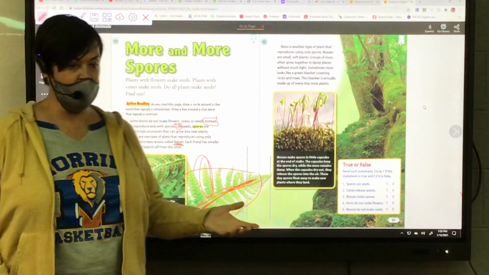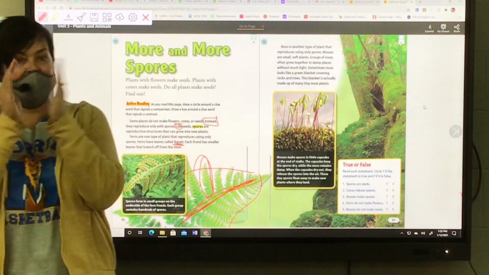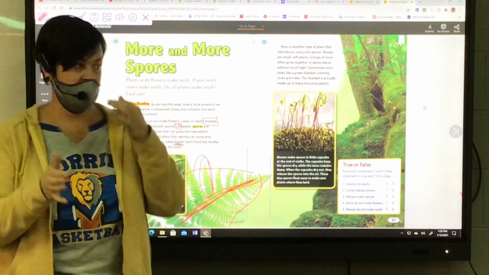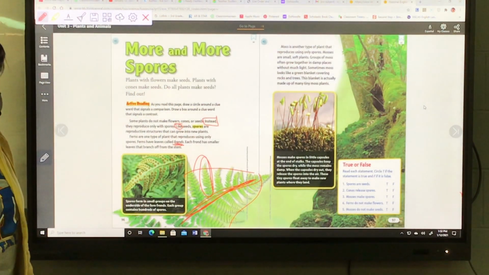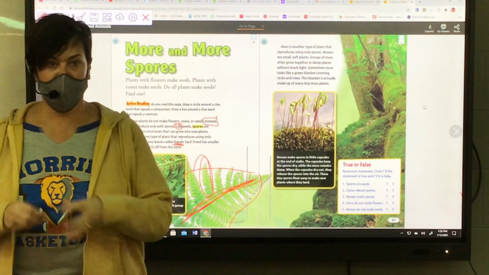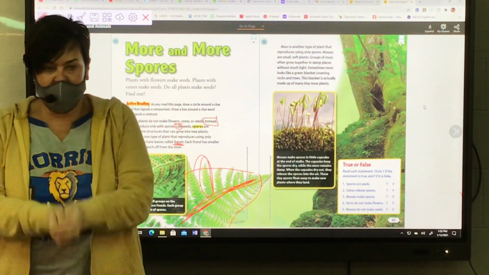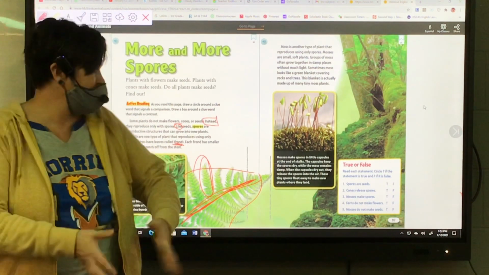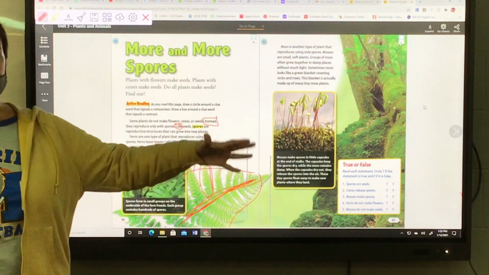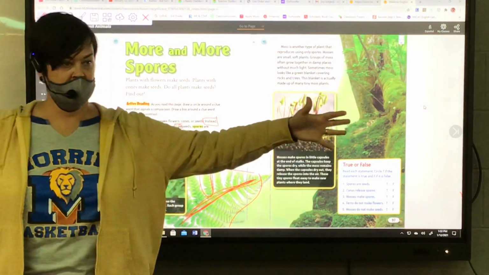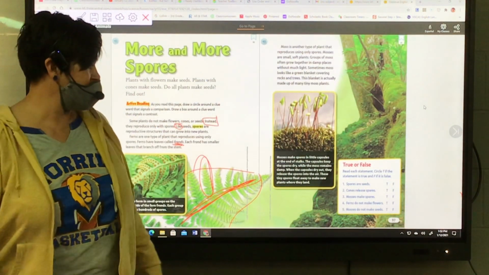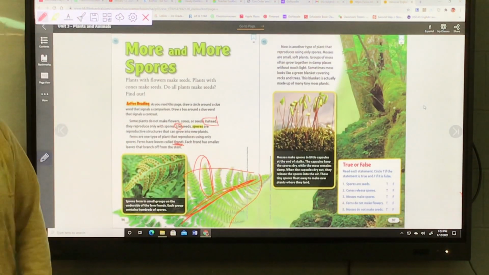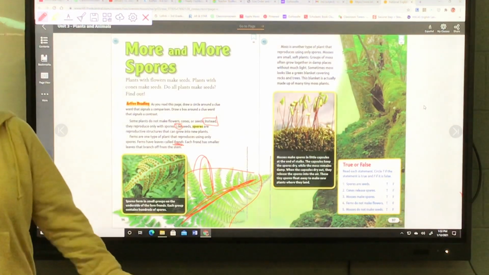When the capsules dry out, what's inside that capsule again? The spores. So when the capsules dry out, what do you think they do? It says they release. So what does that mean they do? They open up. So they release the spores into the air. These tiny spores float away and make new plants where they land.